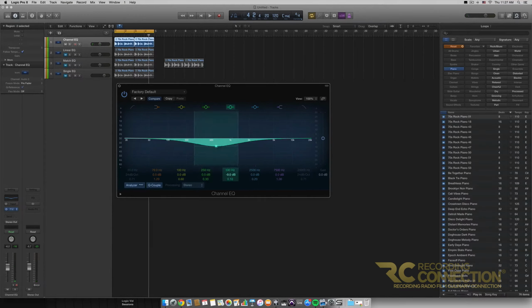A nice tip: the analyzer is very useful to use when you're EQing.